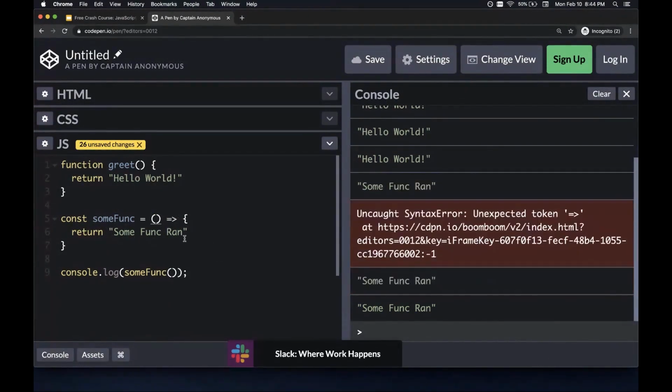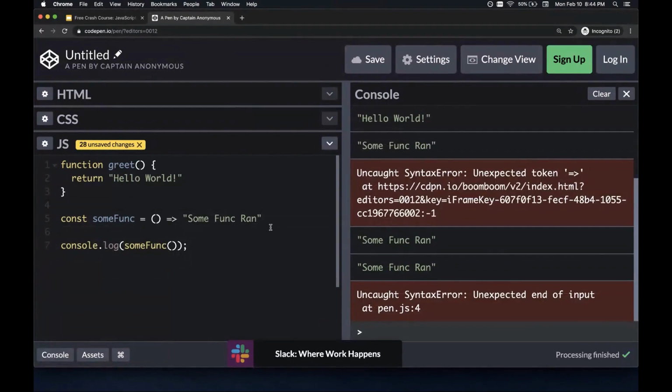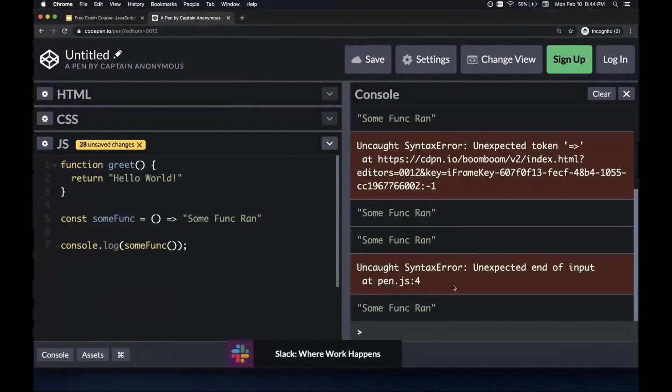And then if we wanted to get really fancy with this, we could just do that. And we get the same thing here. So when we have this fat arrow function and we put something on the same line, this is called an implicit return.